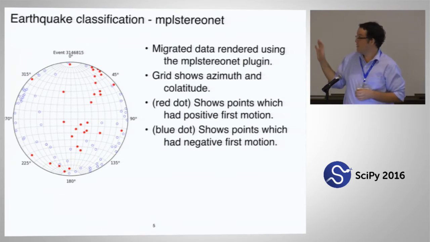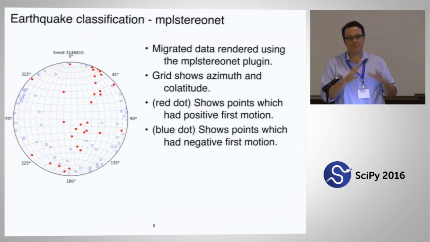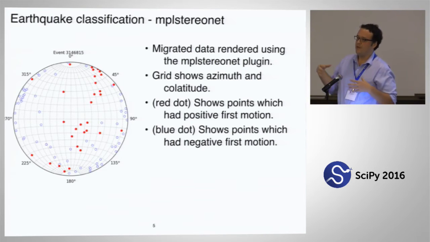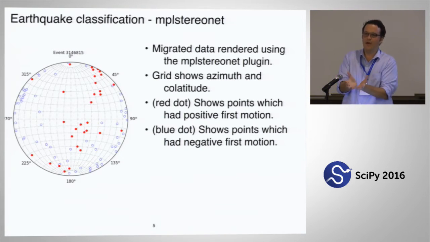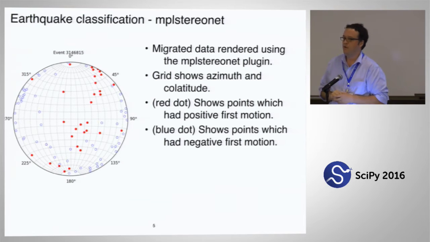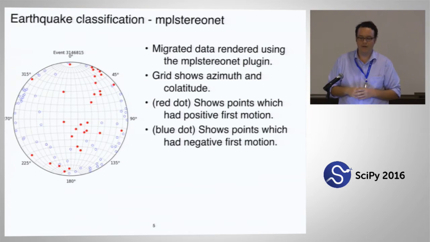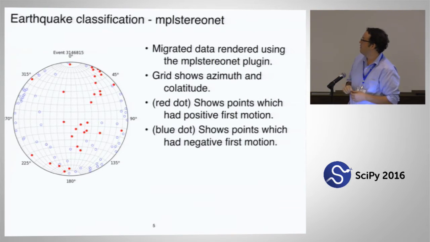So just to have a look at how we're going to visualize the data on the stereonet, imagine we've taken observations of whether the displacement was outward or inward at points from our seismic network, and we've migrated that back to the neighborhood of our earthquake. Say the red points were our data where the observation of displacement was outward, and the blue points where the displacement was inwards. I'm going to use the words radiation and displacement interchangeably, and that's just a consequence of having been brought up doing theoretical physics.